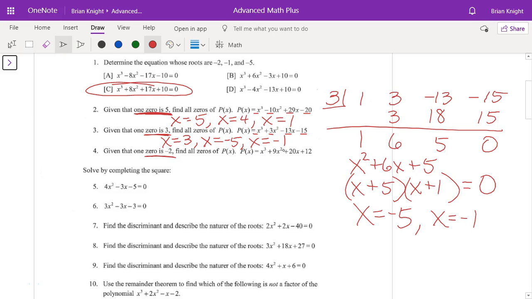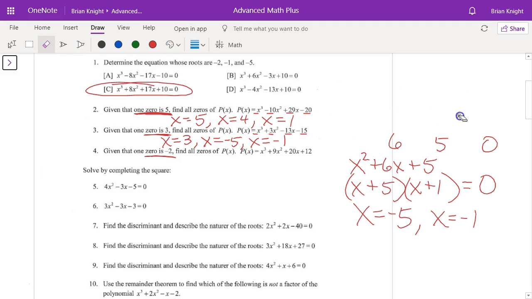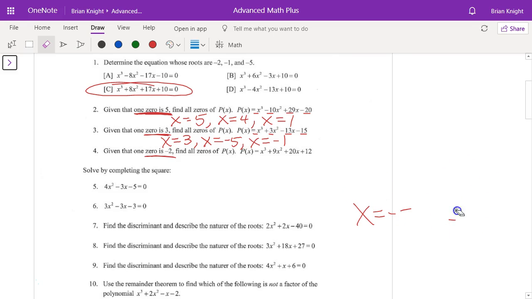And as far as I know, anytime you're factoring these, most of the time they're going to be nice and easy, okay? Like these are. They're not going to give you any that are too bad. All right. Any questions on number 3? Same thing. Number 4. Erase all this. Everybody get all of it? Okay. If not, you can go back and watch the video again.